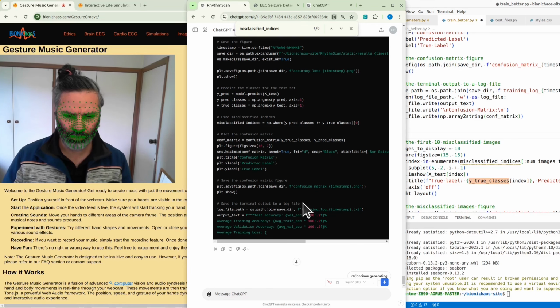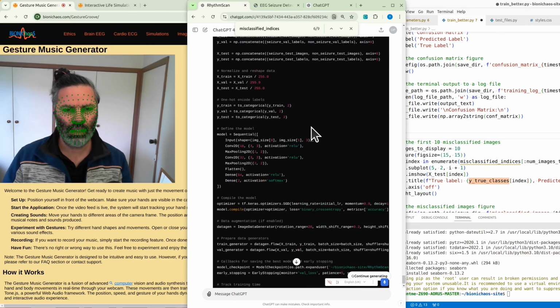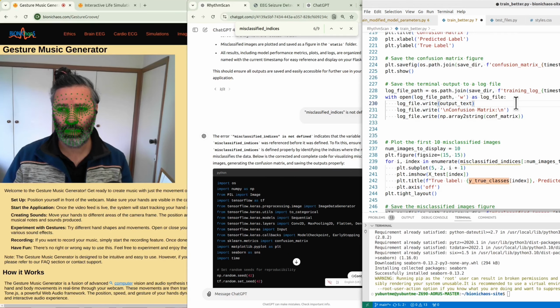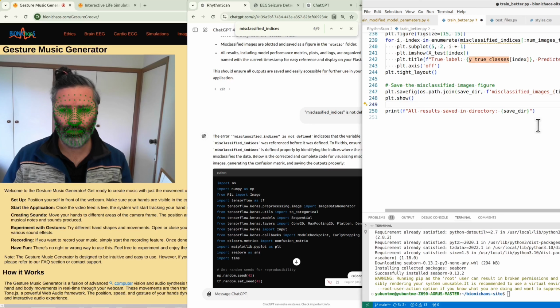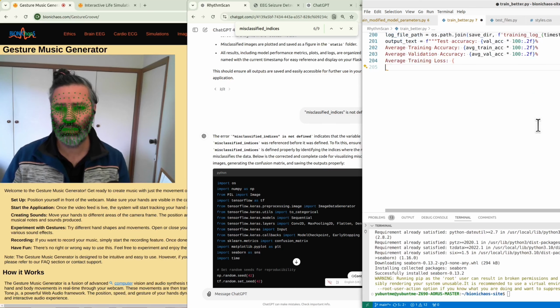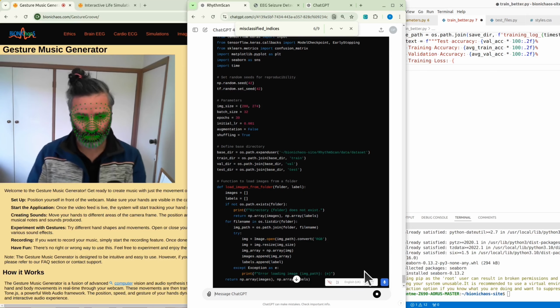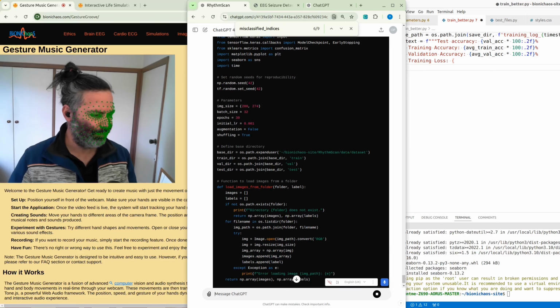That's corrected and complete code, but then it will stuff up something else, wouldn't it? Now the question is, after continue generating, it seemed to break. So currently we have 250 lines. Well, the easiest way to test is just click on it, give it a go.